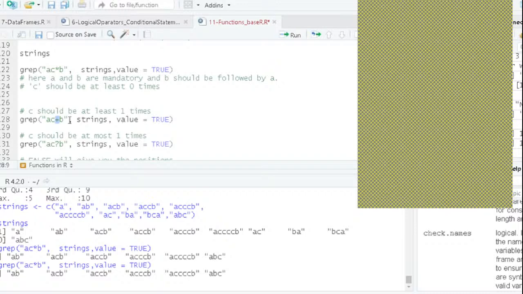Grep A, C plus B. A and B are mandatory as they were earlier. Rest everything remains the same. Strings, value equal to true. Is this okay?